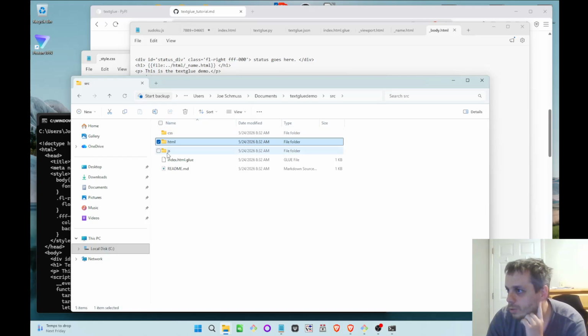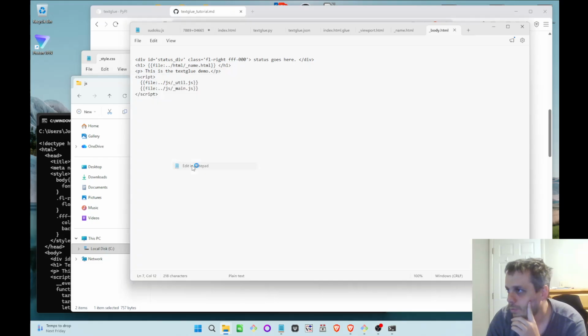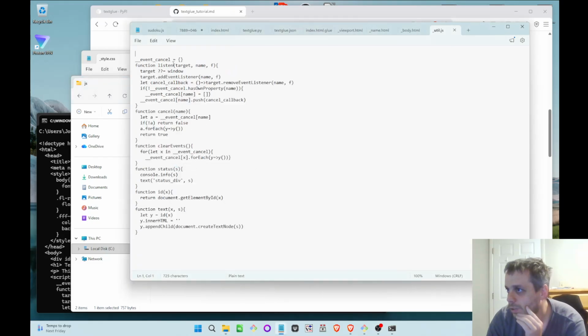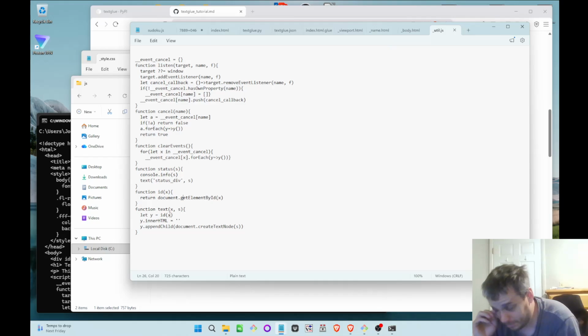So if we go to our source and then we go to JS, this is what util.js has. It has some helper functions: listen, cancel, clear event, status, ID is just a shorthand for document.getElementById, text. For this text function, you give it an ID of an element in your HTML page.